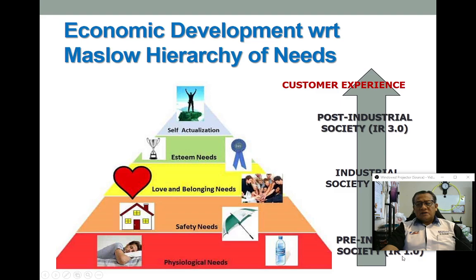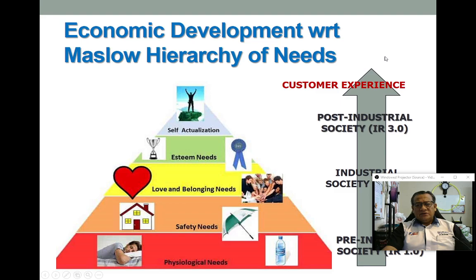And later, when agricultural activity has become abundant, so there are many outputs, they need to somehow process it so that they can keep the lifetime longer, so that they can also export, or sell it to a further distance. And then we move on to the post-industrial society, in which people focus more on, for example, automation, and later moving on to Industrial Revolution 4.0, which focuses much on information value, or IT, right?